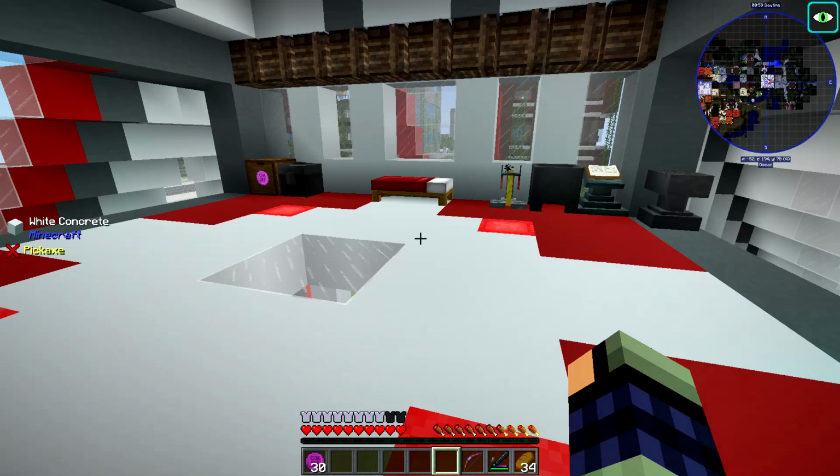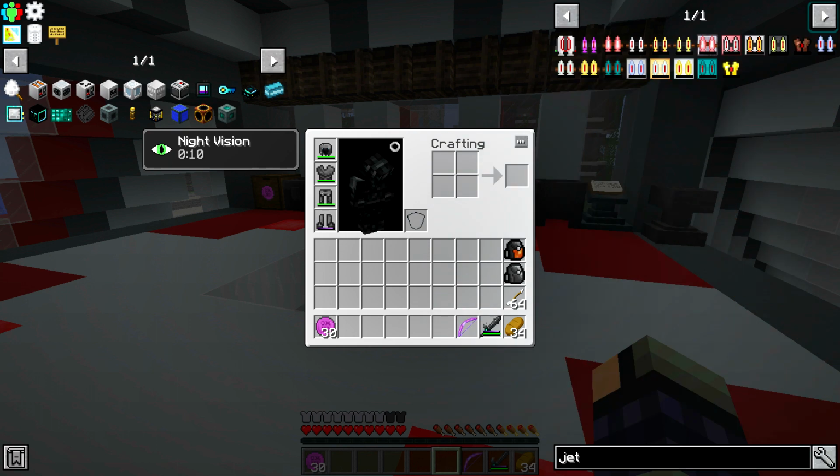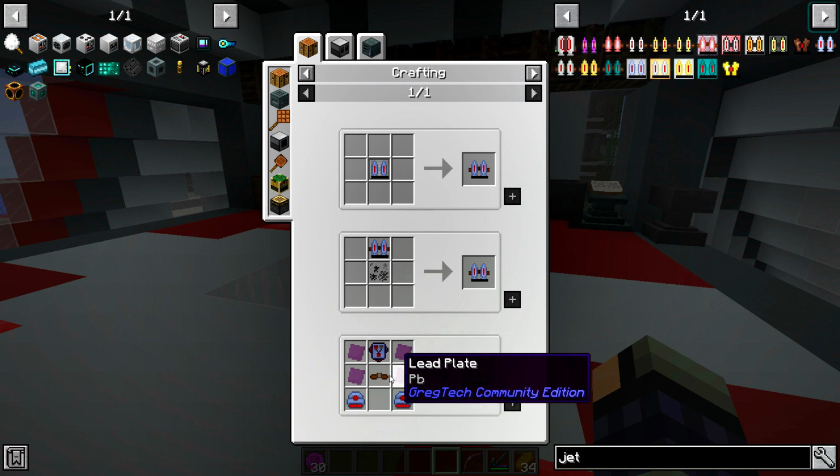Because I do want to go to the nether. So let's have a very quick look at the jetpack and then decide that that's absolutely not worth it. Leadstone jetpack. Lead plate, okay.